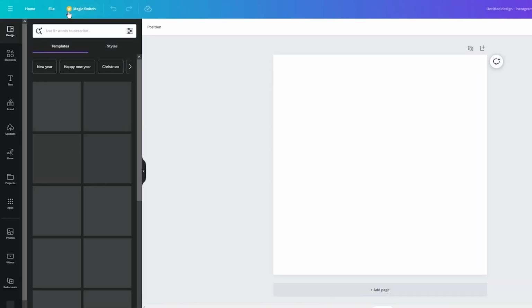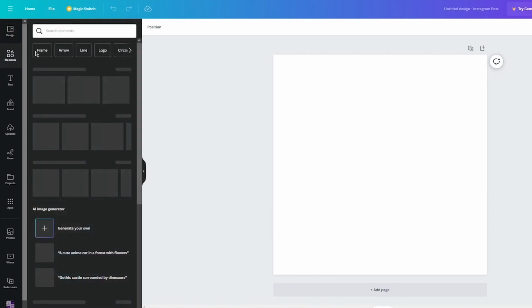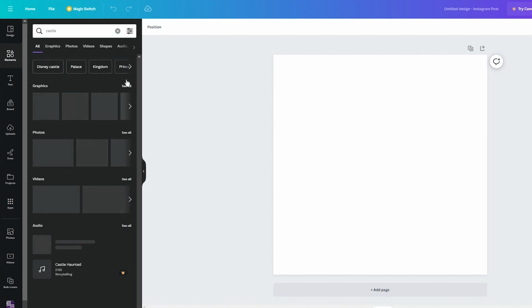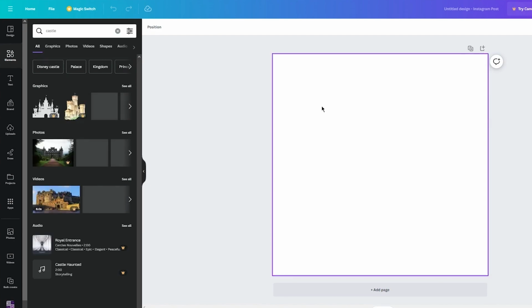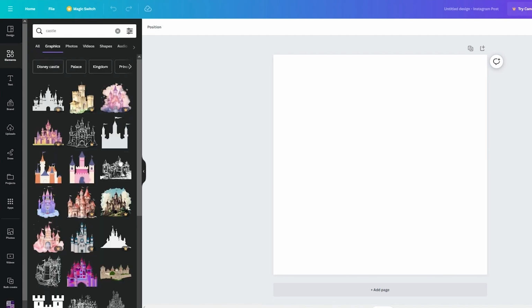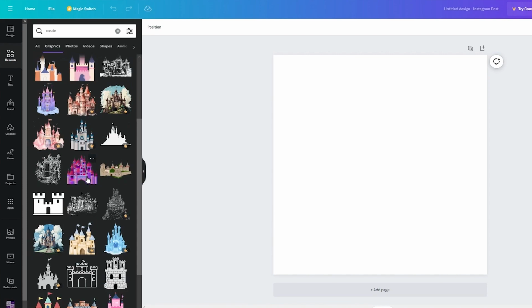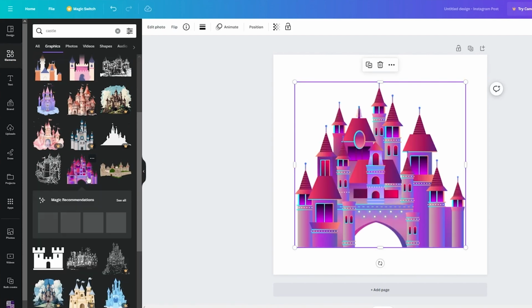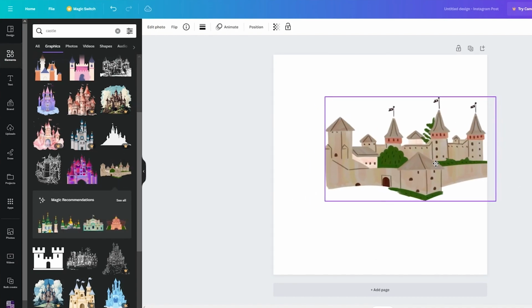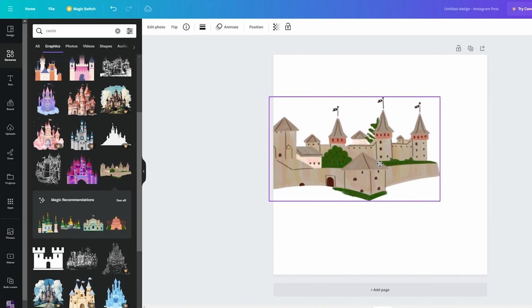Now, once it's over here, what we're going to do is we're going to take off some elements. So I'm just going to wait for things to load up. And once it's here, let's first of all go in this element and write that. So we have our castle. And once we have this, we're going to choose an element graphic for castle. Let's go ahead with this one over here. That looks like a castle that could fit my design well. But you know what? Let's go with this one. This one seems better.